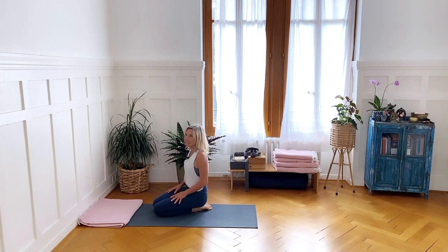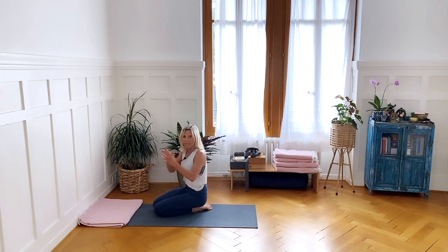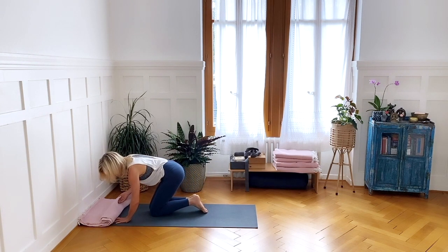Setting up your blanket. And now let's come and bring the crown of the head to the floor, and we're going to go straight to Shirshasana 2. So fingers facing forward, pressing into the heel of the hand in order to ignite and create that firmness and that awareness of that firmness, how to ignite it. Okay, let's go.